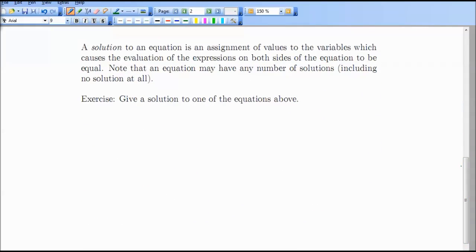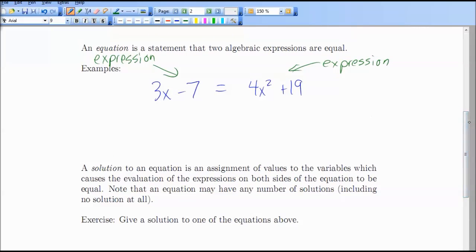So here we're assigning values to the variables. And when we calculate each side, each expression separately, we end up finding out that the values of those computed expressions are the same. So for instance, let's say we talk about a new equation above. We might have 5x minus 1 equals 2. Okay? So it turns out that if we plug in just the right value there, say 3/5 for x, our left-hand side and our right-hand side would be identical.